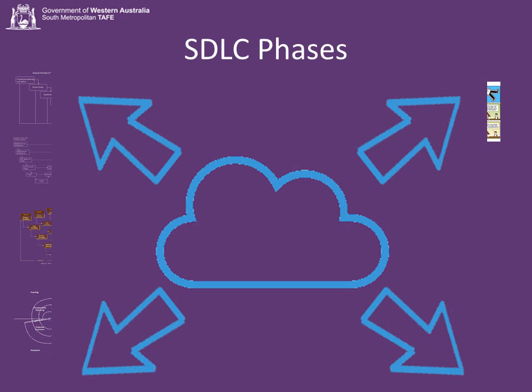Phase 5, deployment. The product is delivered, deployed to the customer for their use. As soon as the product is given to the customer, they'll do beta testing. If any changes are required or if any bugs are caught, and they will be, then they report it. Once the bugs are fixed, then the final deployment occurs.